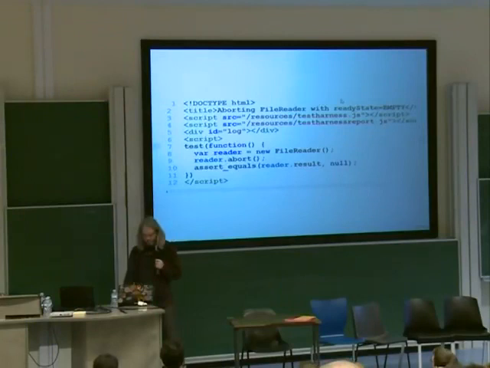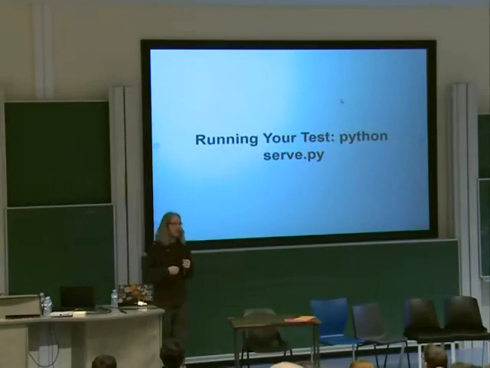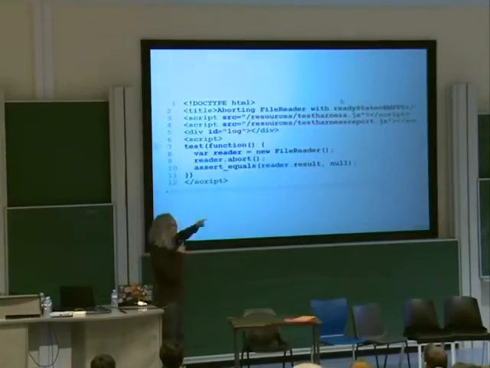So that's great. We've actually there, in just a few minutes, gone from having a difference between browsers to having a test. We need to run the test, and you might think, well, this is a bit problematic. If I want to run it on my system, I've got these paths to /resources, which doesn't really exist on my computer, maybe. So how am I going to check it?